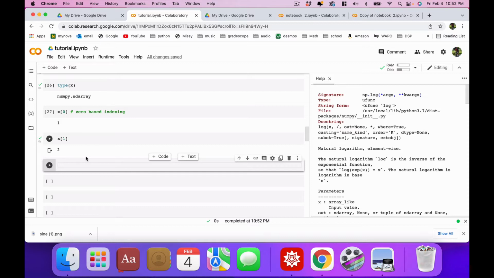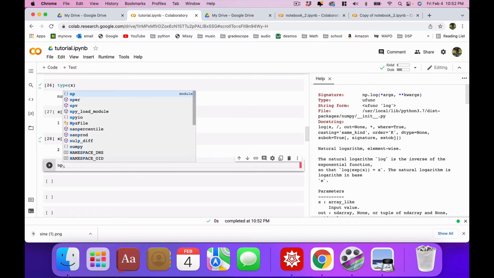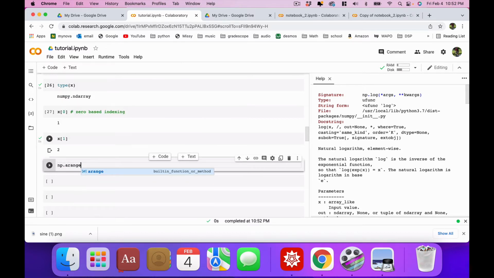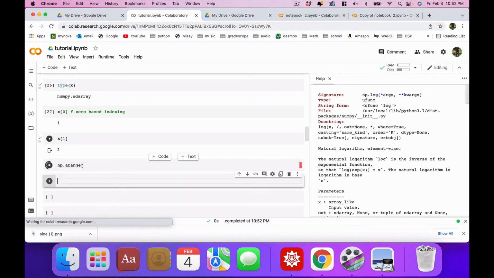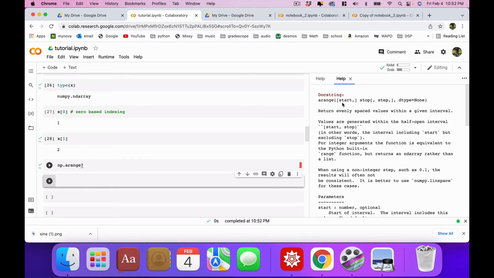Now, we have some handy commands for creating NumPy arrays. The first one we'd like to show is numpy.arange. You can hit a question mark to see how that works. If you look over here in the doc string, you can give the beginning value of the array, the end value, and the step. So it's going to give you a list of numbers starting with this value, ending with this value, and with the increment, whatever step value you give.